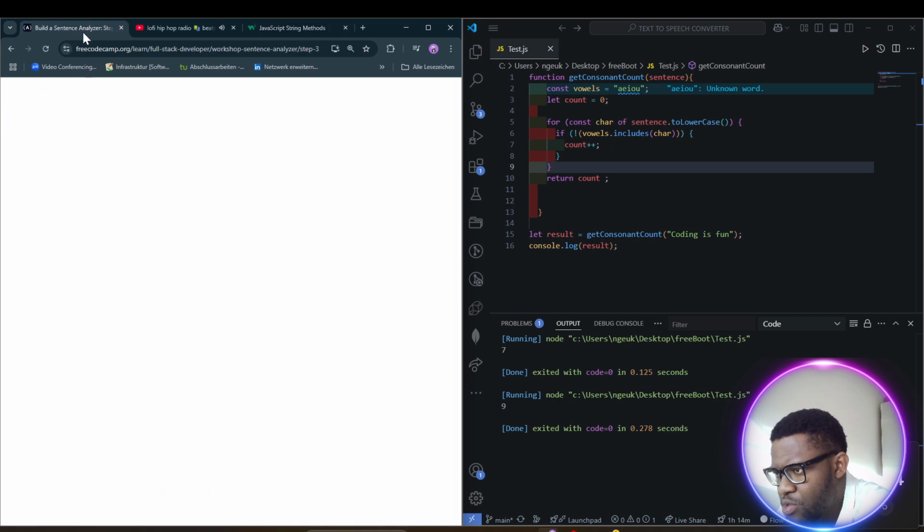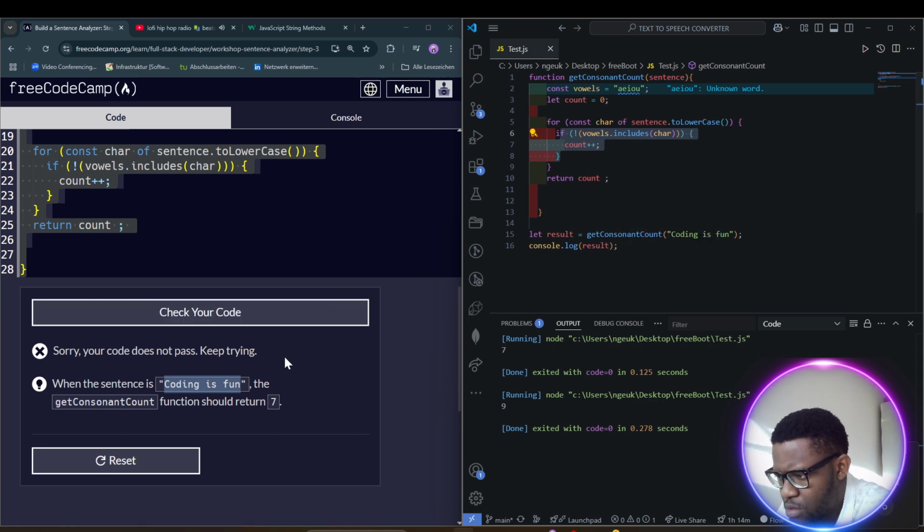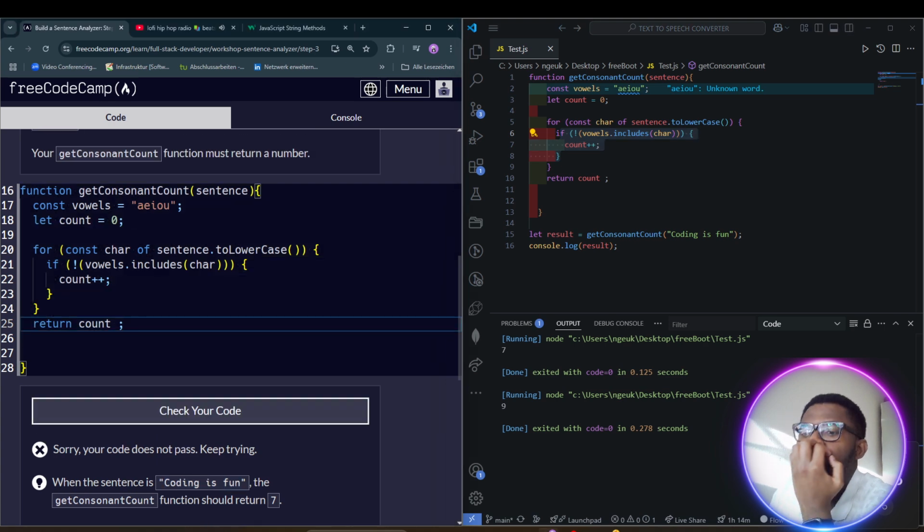Anyway, so how come 9? So when it is a vowel, you will be true, which will become false here, and this thing will not run. So there's an error. Coding is difficult. I don't know if it's because I'm tired.